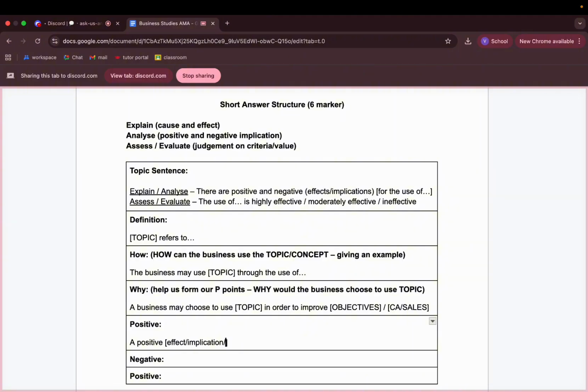Question. I think that the person that was asking about human resources was looking to do with roles, is what she said. Roles. You're not going to be asked an HR role 6-marker, ever. I don't think that's ever going to be a thing. You'd probably be asked more from processes and strategies. From HR role, you're probably not going to get asked a 6-marker. We can go through some of the content to see what it would look like, but for a 6-marker, it wouldn't be as applicable because it's just not that meaty of a concept, or there's not enough detail in that topic to have a fully fleshed out 6-marker. Okay.